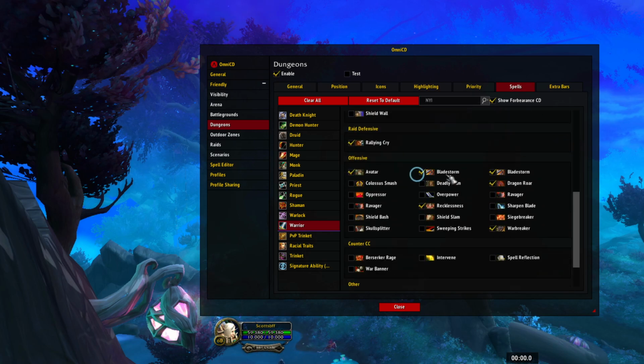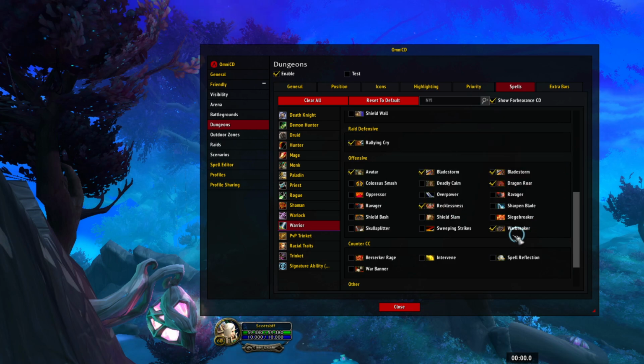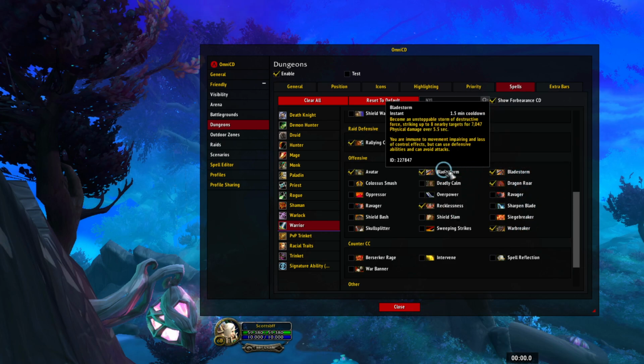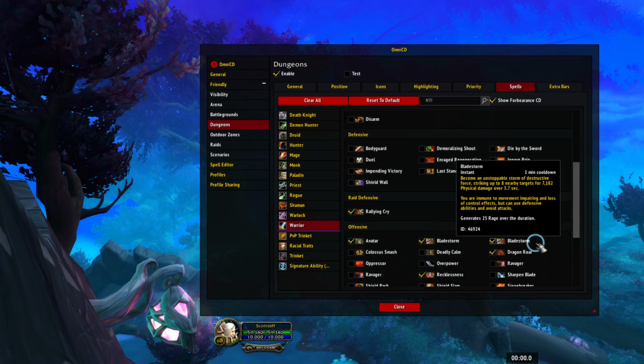The big thing here is Bladestorm. Bladestorm is probably the best. Yeah, I track Avatar, Dragon Roar, Recklessness, and Warbreaker, but typically the only ones you really need to pay attention to are probably the Bladestorms, and then the Recklessness for that additional crit. So Warriors are pretty straightforward, nothing really to talk about.